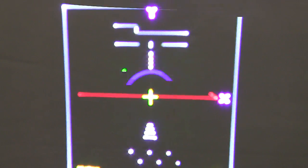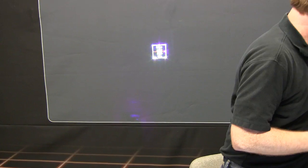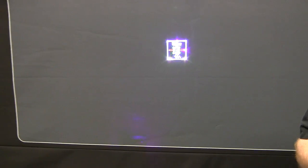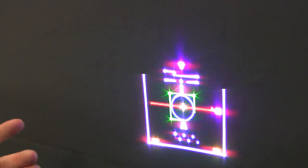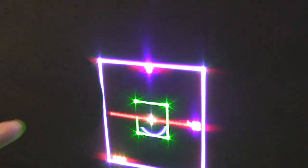Now finally, let me go up to 40K and see what 40K looks like. So here's 40K, and when the pattern's really small, it's hard to even see what's going on. But one of the things we found is that the DT40s can only do 40K at about 5.5 degrees, which is where we are right now. You can see the circle's actually inside the square. Another thing you see is as we speed things up, these lines really are not straight. That green line across the top is very clearly wobbling around.